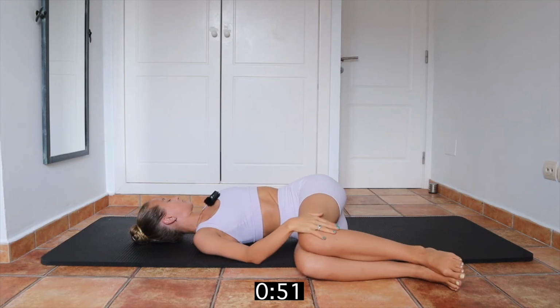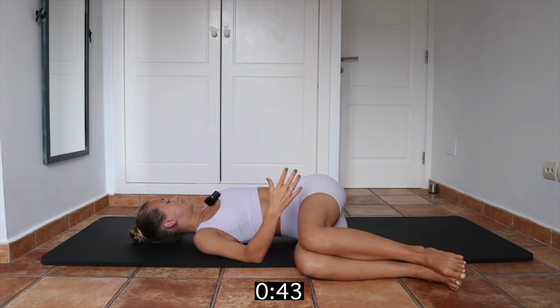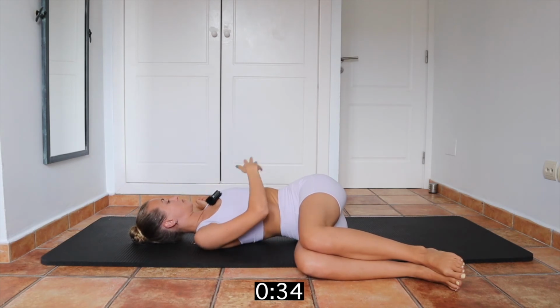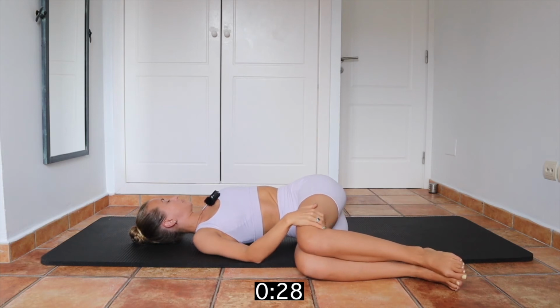Knees are stacked. The arm is heavy. You feel the shoulder getting closer to the ground the more you visit this exercise. Might take some people 10 days, might take 15 days. Could be 3 days for it to let go a little bit. It depends on how your chest muscles are, how your neck muscles are, how the mid-spine is, how the hips are. Knees are stacked, reaching back. Back of the hand down, elbow down, shoulder down. Keep breathing.